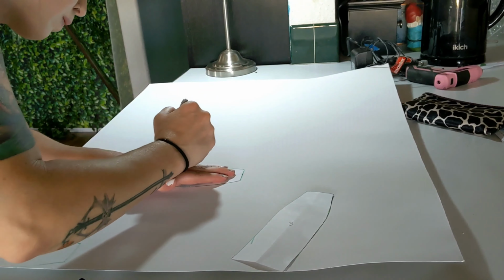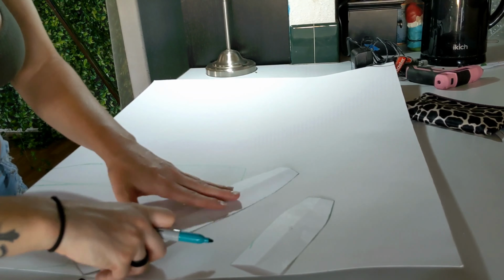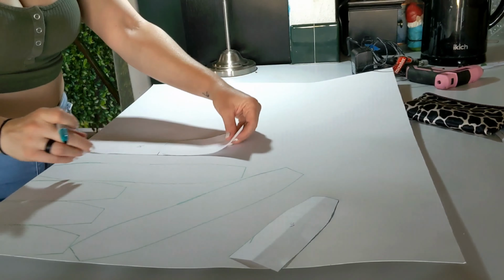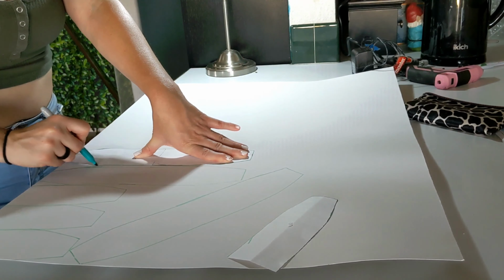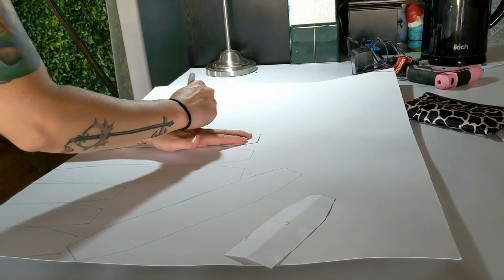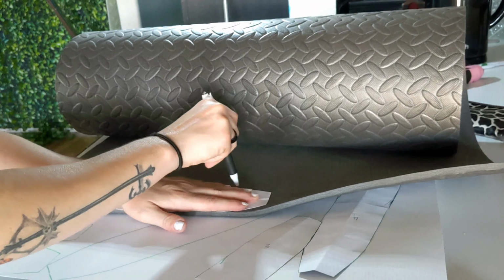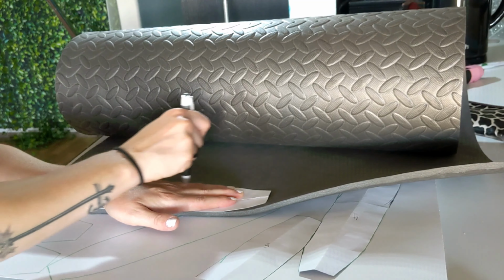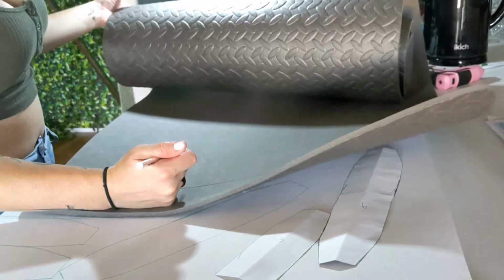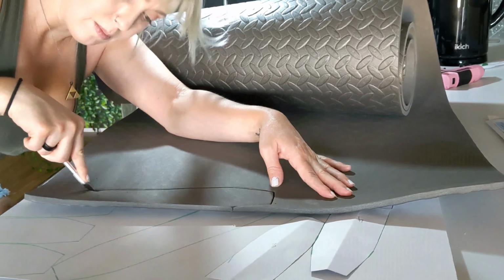All right, what am I doing? So what I'm doing first is I have a computer in front of me and I'm just kind of eyeballing what the gauntlets look like. I have about 5 to 6 different pictures in different positions, and I draw out what I want it to look like. And if it's something symmetrical, I usually draw half of it, fold the piece of paper in half, which you can kind of see right here on the bottom right side, and then I cut it out so it is symmetrical.